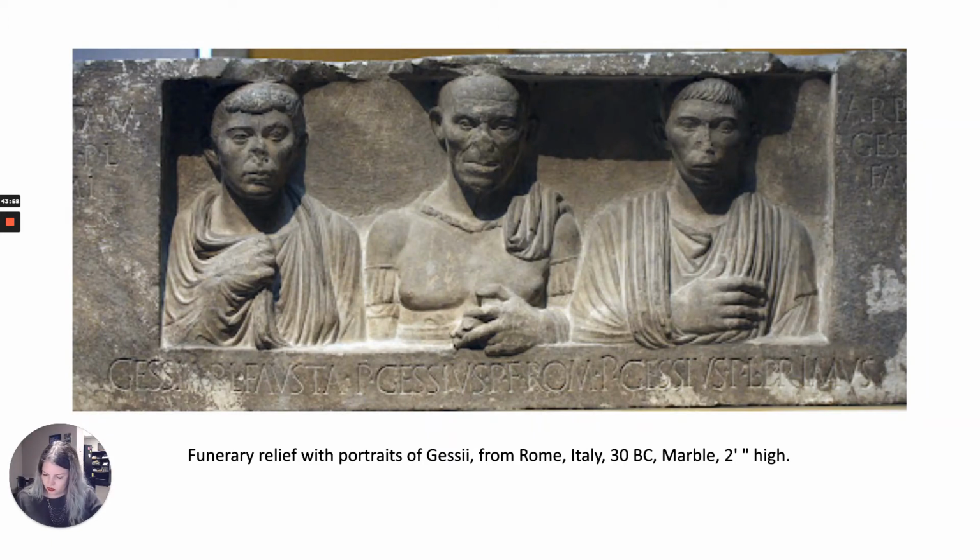Okay, so let's talk about slavery, which is always an uncomfortable and sad topic because slavery is bad in any connotation, obviously. I don't think I really have to say that, but just to be crystal clear, slavery is bad, obviously. So at this time, there are 2 million slaves in Italy. That's a third of the population. So that's a third of the population of the Roman Empire in Italy is comprised of slaves.